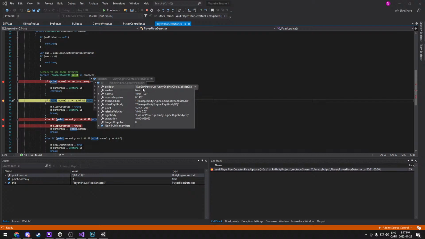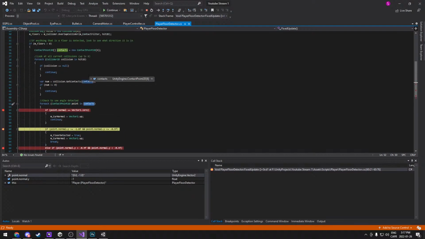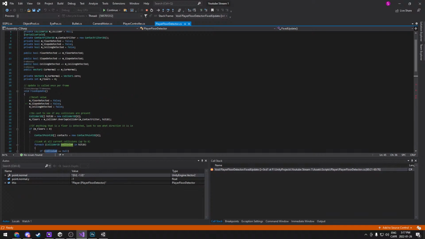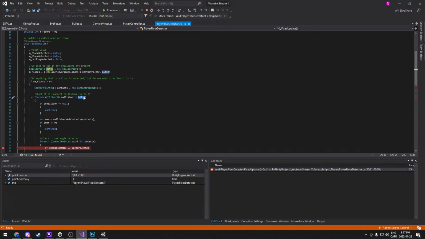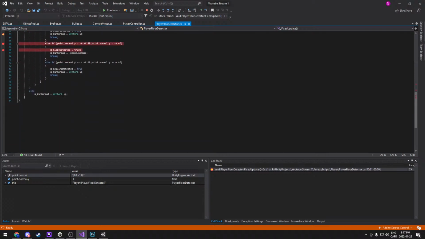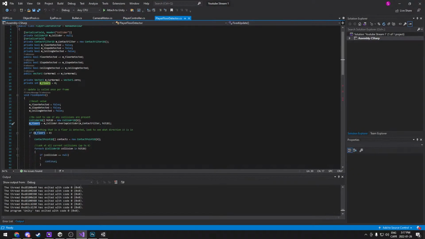Detector. Collider eye gun power up. I'm detecting, I'm sorry, I'm detecting collider.